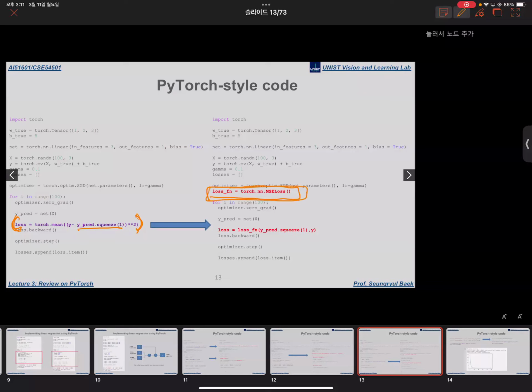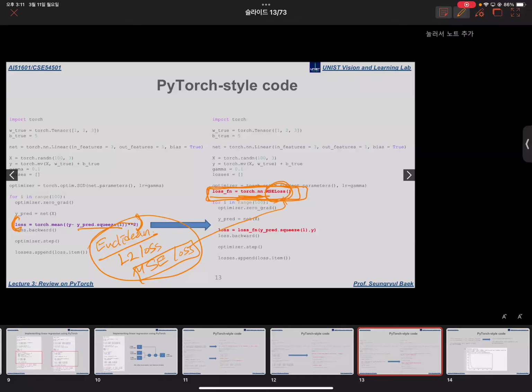So in Pytorch, the loss functions are also already implemented in the torch.nn package. This is the MSE loss already implemented. It is called Euclidean distance or L2 loss or MSE, mean square error loss. It has a lot of names, but this is the one selected here.